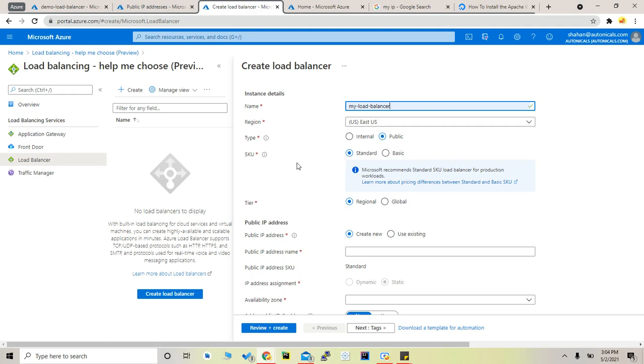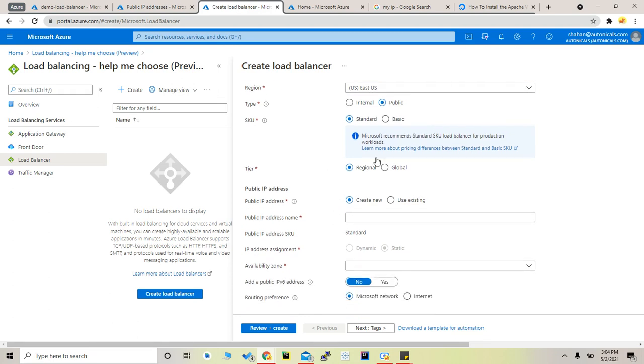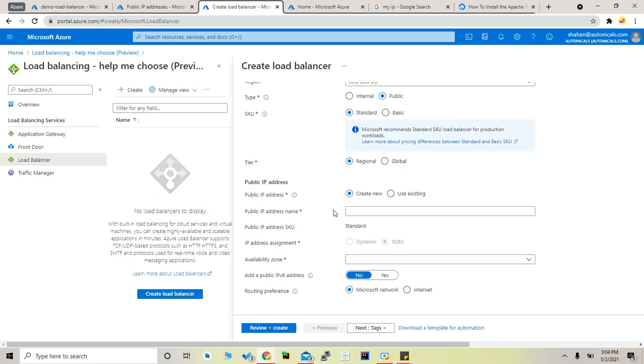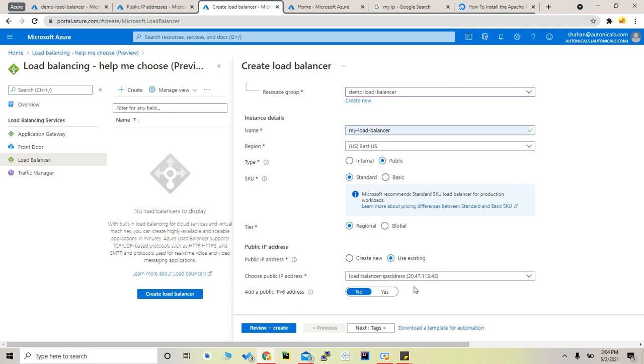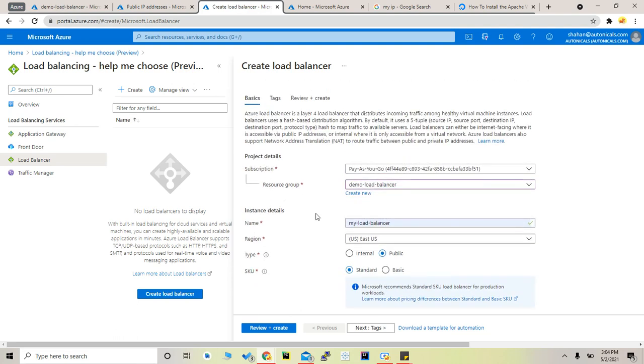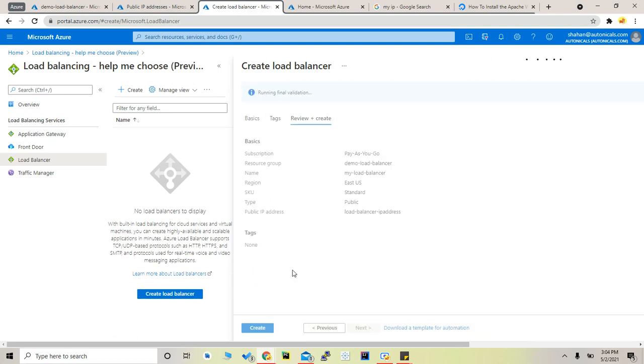I'm going to use the standard SKU because Microsoft recommends it, and it has a lot more options than the basic one. And I'm going to use the existing IP address, that is the load balancer IP address. It has already detected that. I'm not going to add any tags. So let's review and create this load balancer.